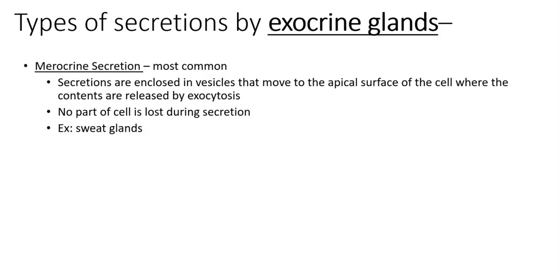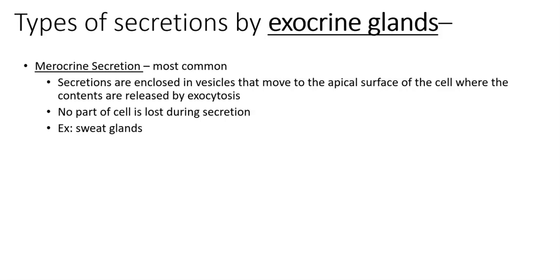So, your types of exocrine. There are 3 types, and this is hard for students, and we're going to look at that picture that's going to go with this. Our first type is called merocrine secretion or merocrine gland. You can stop this video and write this down. This is the most common type.